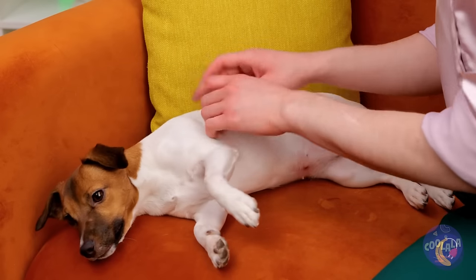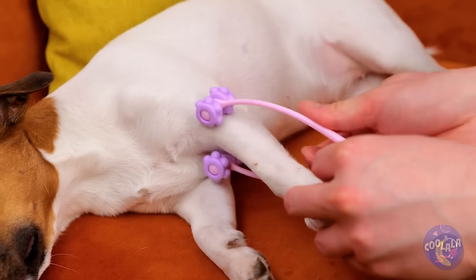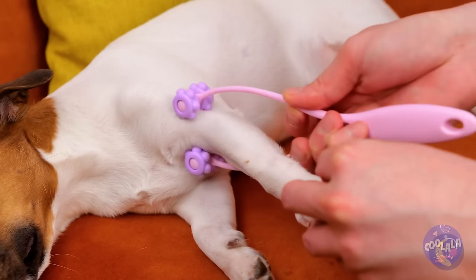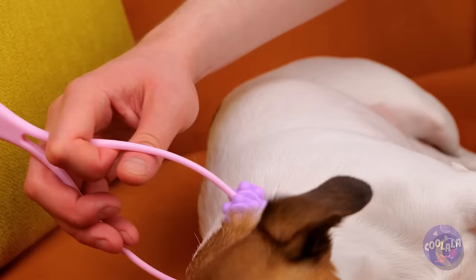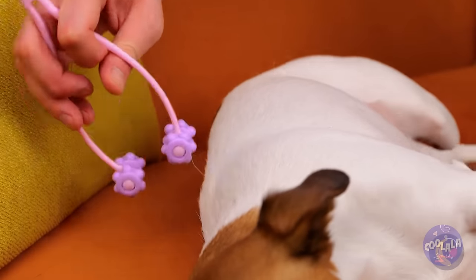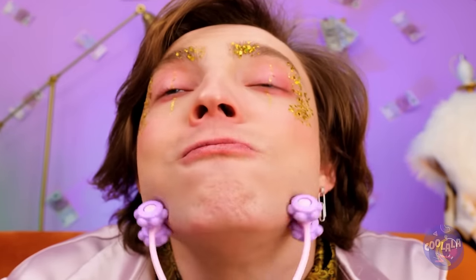Now for a massage. Oh, and look, we've got a gadget for that too. First, a nice neck rub, and then just work your way down the back. Does it work on people? Well, I guess you can after all. Though you should probably ask before using it.